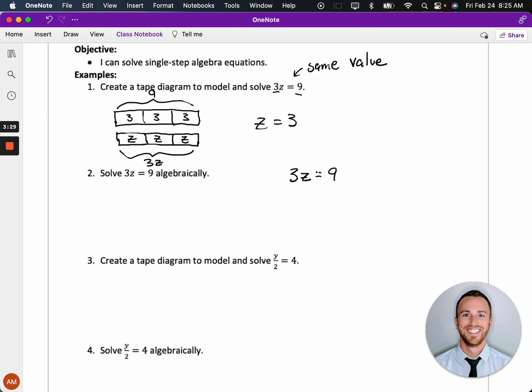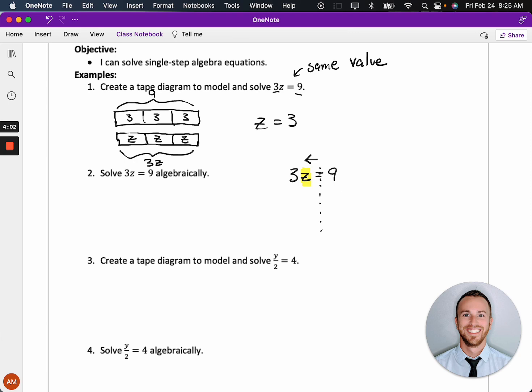Okay, so when we look at this, I'm going to follow the same set of steps I did for addition and subtraction equations, which is to start by splitting my equal sign down the middle, splitting my equation into 2 sides. As you get better at this, you won't have to do the dotted line, but I highly recommend it for now. We're always going to start on the side with the variable. So I'm going to start on this left side because that side has the variable on it. That z is my variable.